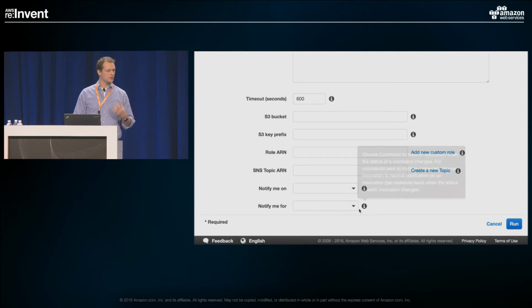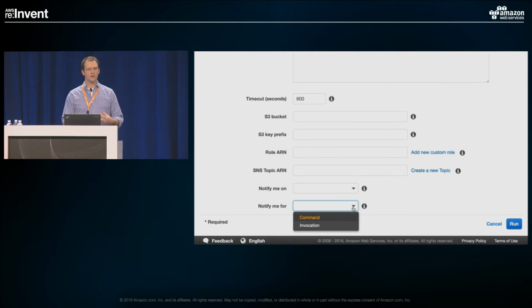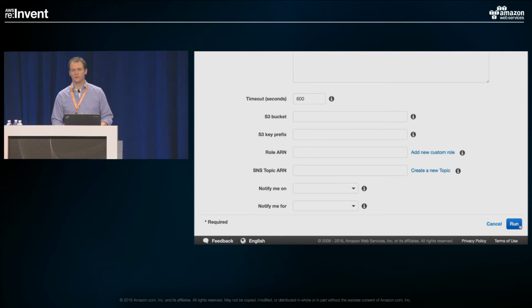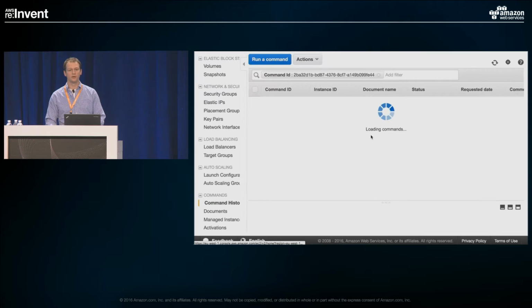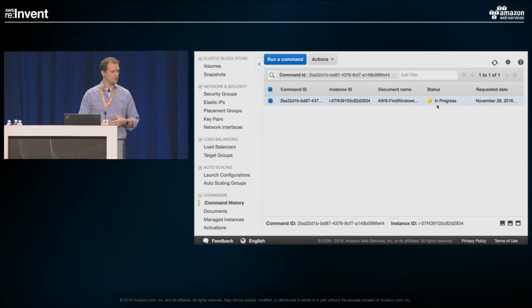Although I'm walking through this in the UI, this is very much something you can also do from the command line as well. And so for a lot of the continuous integration pieces, that's really where I'd be suggesting you go. But for the sake of a demo, I'm showing you this running. We run the Windows instance check, and then we actually look at the output of that.